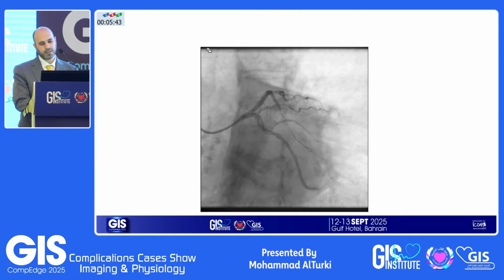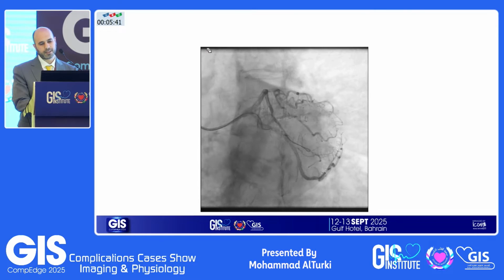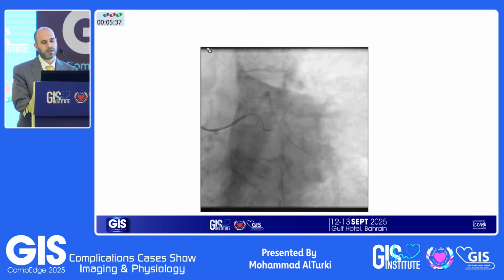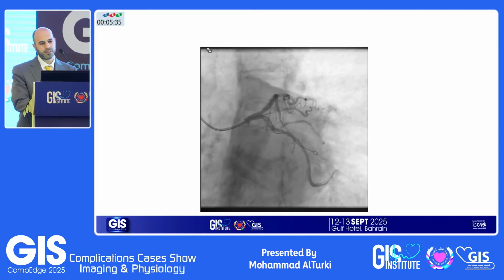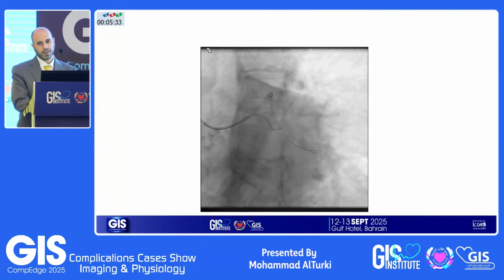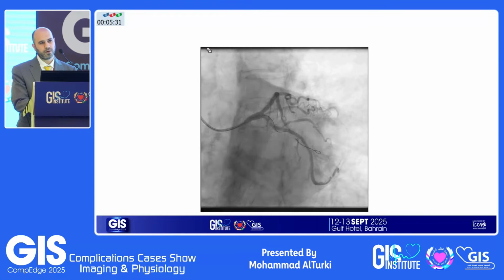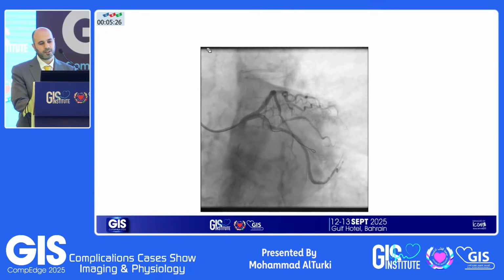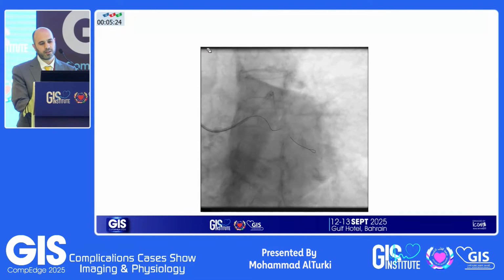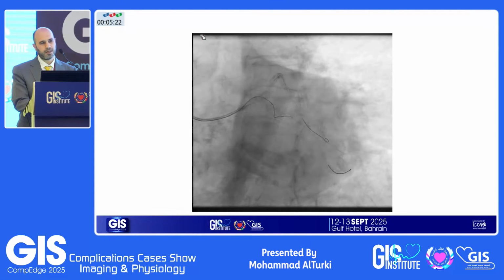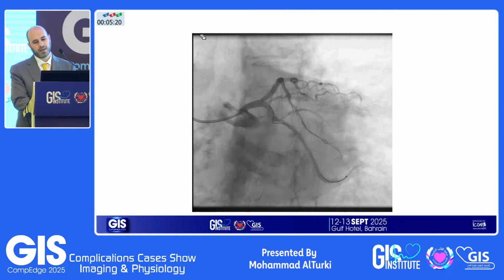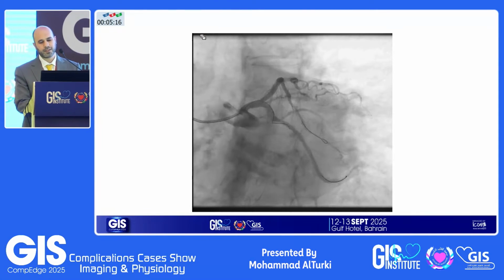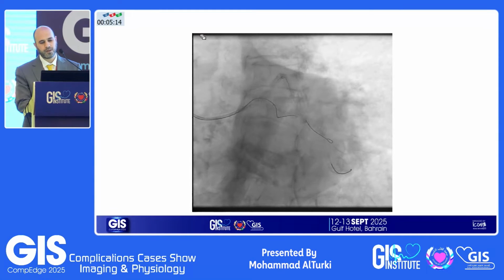This resulted in flow back into the circumflex artery. However, as you can see, my Gaia Third wire is still in the subintimal space. However, because I had restored flow, I was confident that there was a passage. So I kept my Gaia Third wire in this position and advanced a Cyan Blue wire. And I was happy that I was able to advance my wire into the distal OM2.